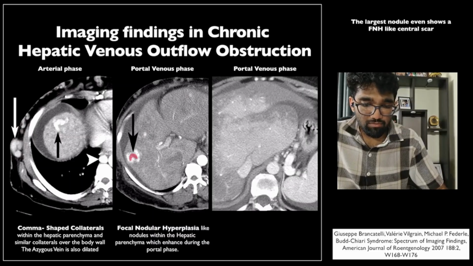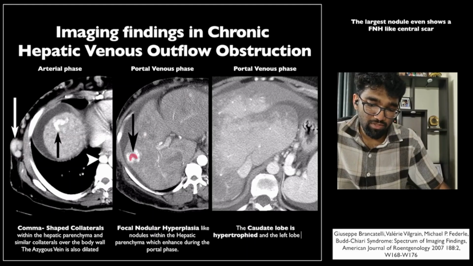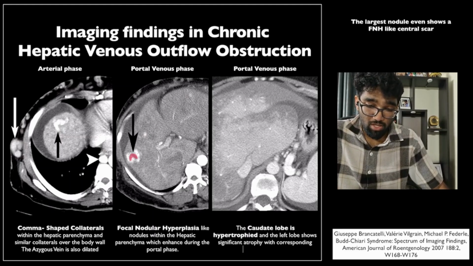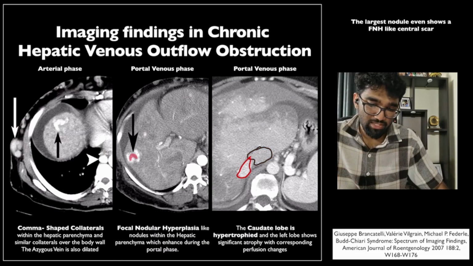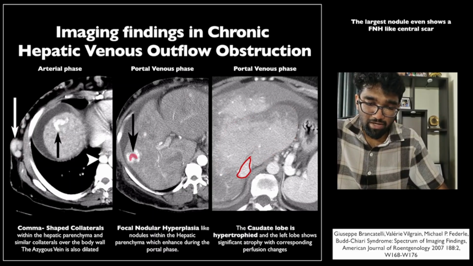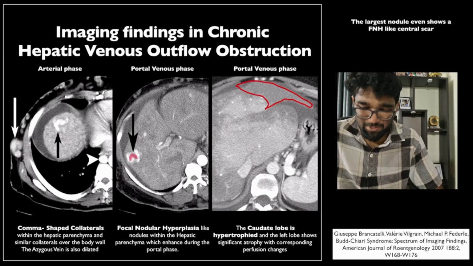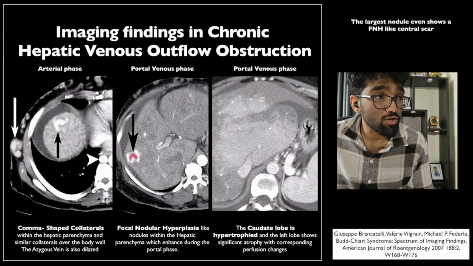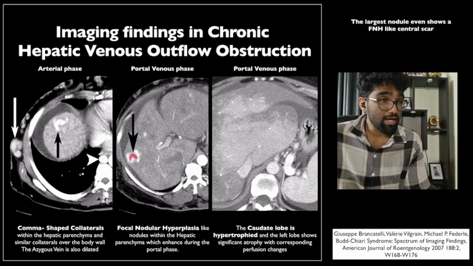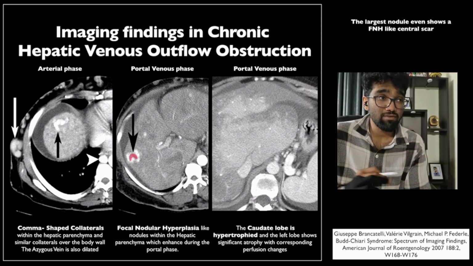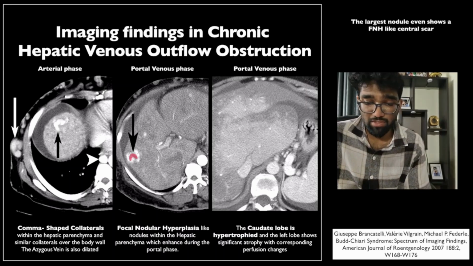Now, the third thing we find in the portal venous phase is very significant hypertrophy with hyperenhancement of the caudate lobe. As we had discussed just previously, this is the IVC. Anterior to the IVC, the caudate lobe is only this big in most situations, as we had seen earlier. But in this particular patient, the caudate lobe is this large, and the left hepatic lobe is just this small beak-like extension. As you can see, the left lobe has become atrophied, and that indicates there was left hepatic vein obstruction previously.